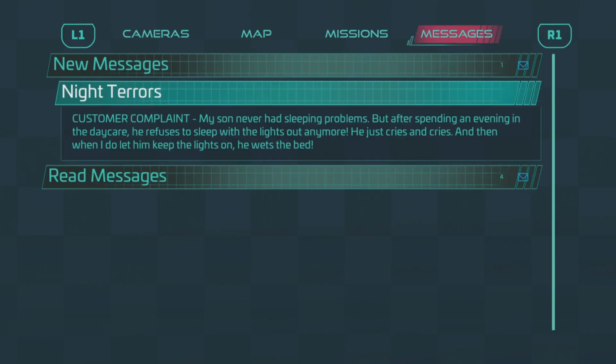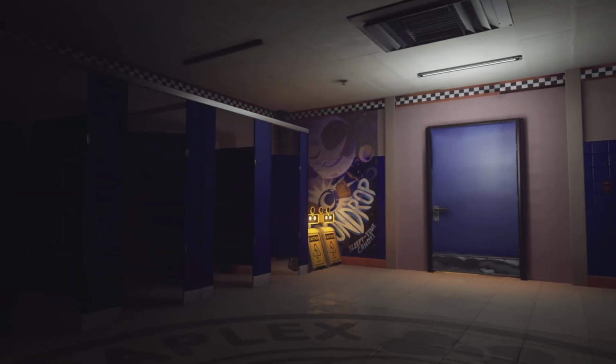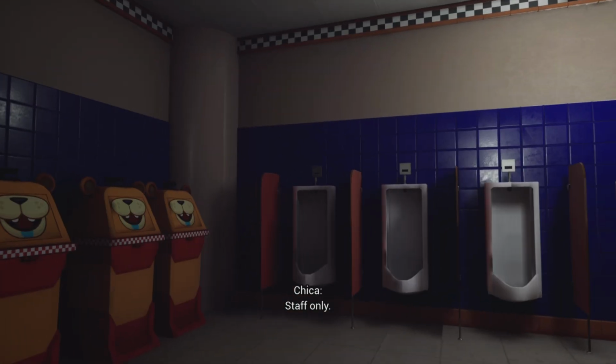Okay, customer complaint. My son never had sleeping problems, but after spending an evening in the daycare, he refuses to sleep with the lights out anymore. He just cries and cries. And then when I do let him keep the lights on, he wets the bed. Marvelous. Yeah, as I say, interesting reference there, night terrors.